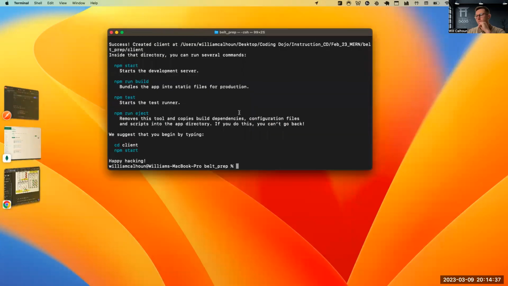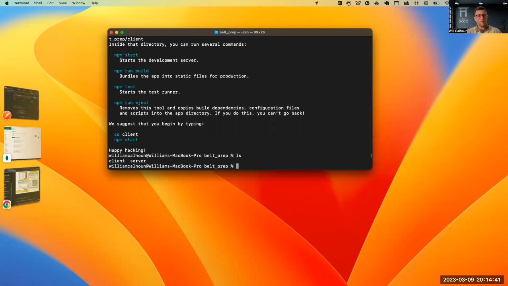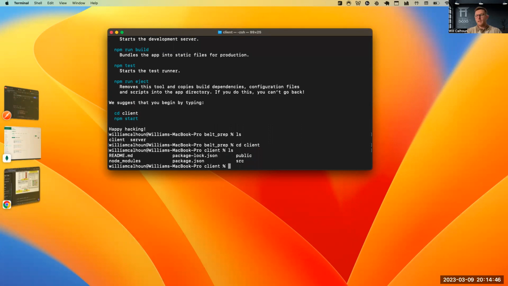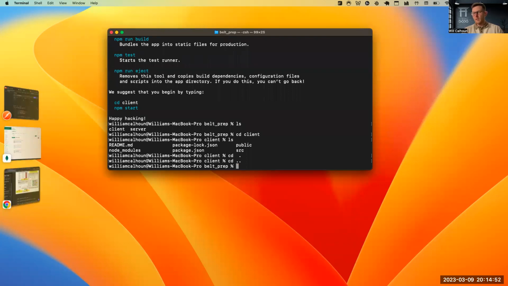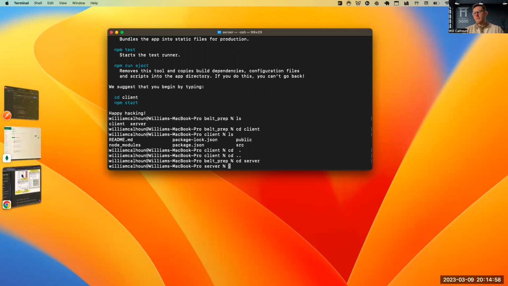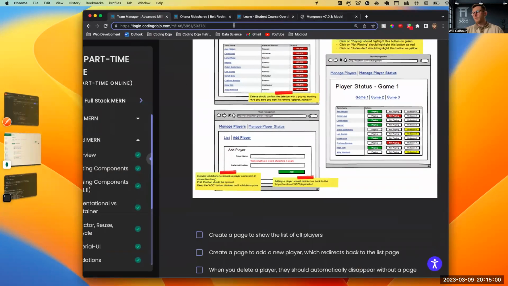Cool. So let's come here. Perfect. Now if I ls, I've got my client and my server, but my client, if I cd into it, has all of my good stuff for my React, but I don't care about that right now because, gross. We're just going to deal with the backend. Okay, so I'm going to cd into server. What are some things that I'm going to need as well?